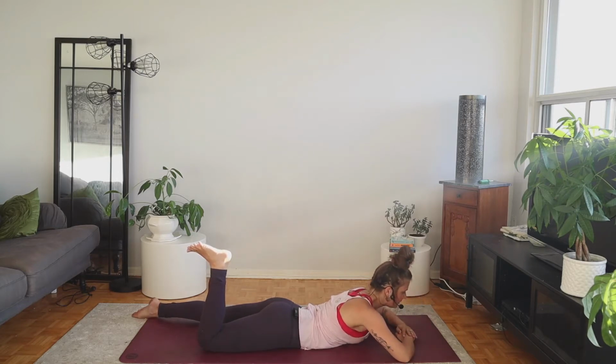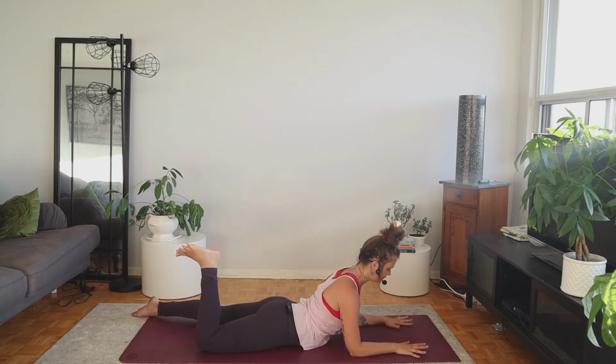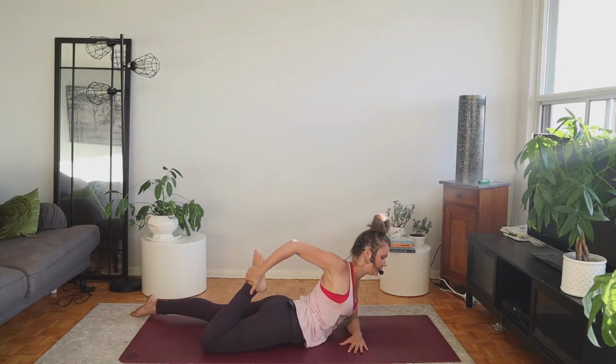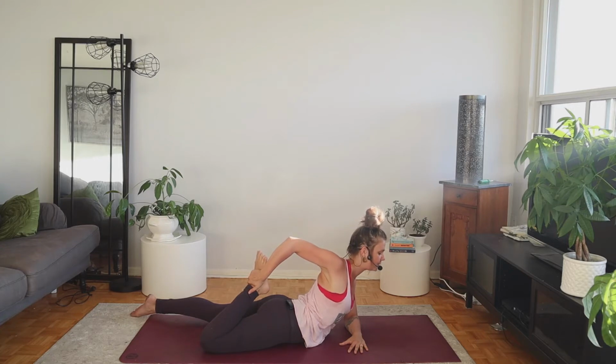From here, we're going to walk up onto our forearms. So walk your elbows right underneath your shoulders and then press into the ground to lift your heart and your belly a little bit further off of the ground. We're going to walk our left fingertips so they draw towards the right elbow. And then reach around with your right arm to grab hold of your foot with your hand, grabbing hold of the foot or ankle. And then draw that heel towards the glute any amount. And keep pressing into the ground with the left elbow and arm to draw your heart a little higher.